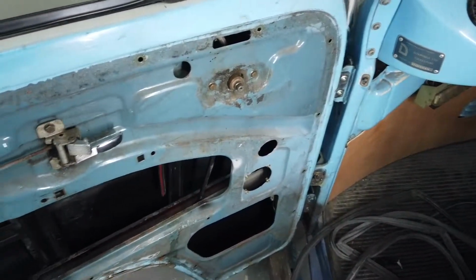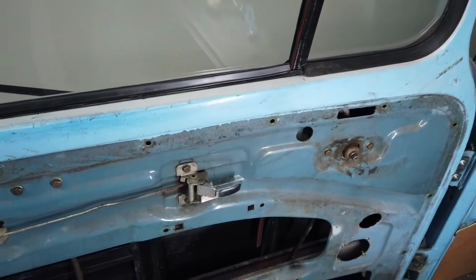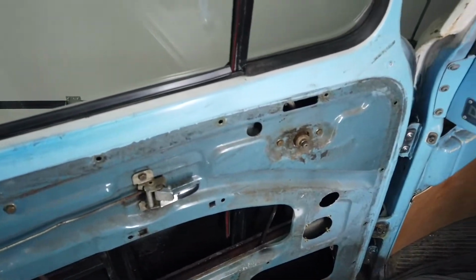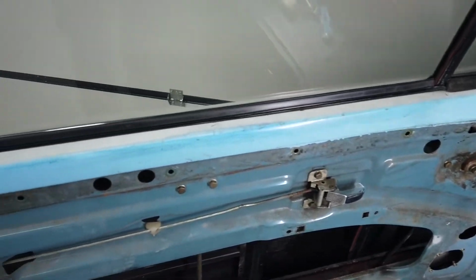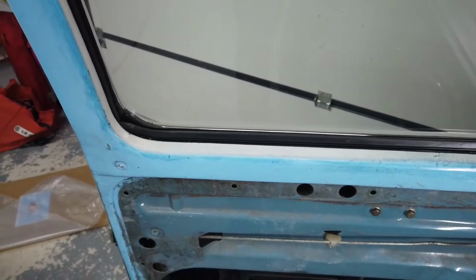They don't rust generally, I understand, so you can do that, and put that one into the new rubber that you've got. Then it's a case of bending it, fit it in, bend it, fit it in. There's a real technique to that. If there's two people there, it's much, much easier. So that is that piece done.